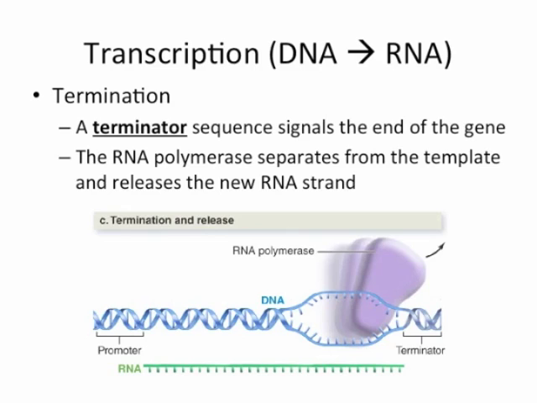Okay, so again, fairly straightforward. We're overlooking a lot of complexity, some of which we'll get into near the end of the chapter when we talk about what's actually going on at that promoter sequence. But basically, the promoter signals the start of the gene, RNA polymerase binds to the promoter, initiates transcription. RNA polymerase will run along the DNA strand, making the RNA in the 5' to 3' direction. So this would have been the 5' end of the RNA. This would be the 3' end.